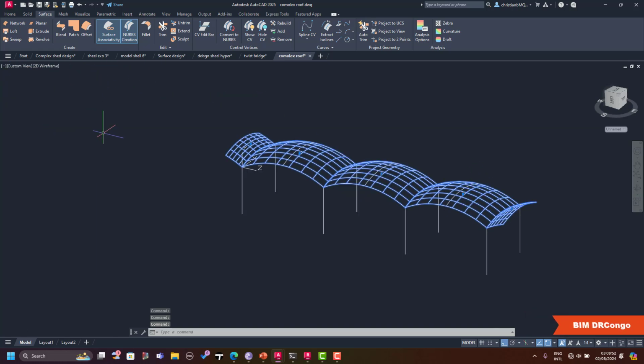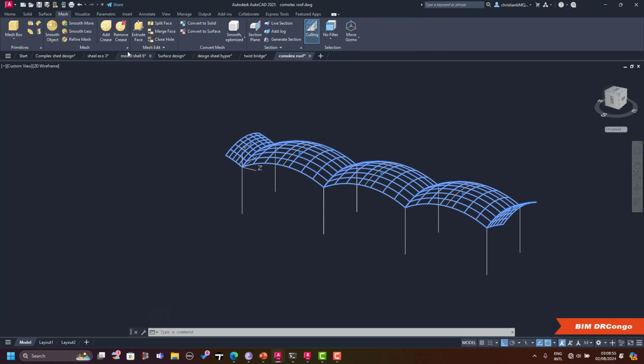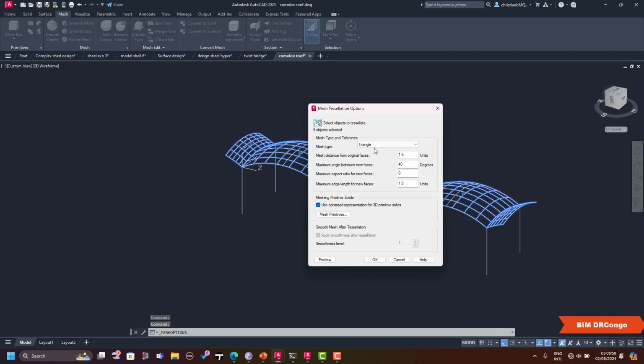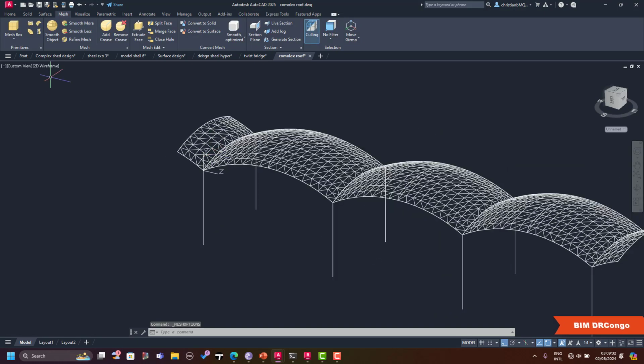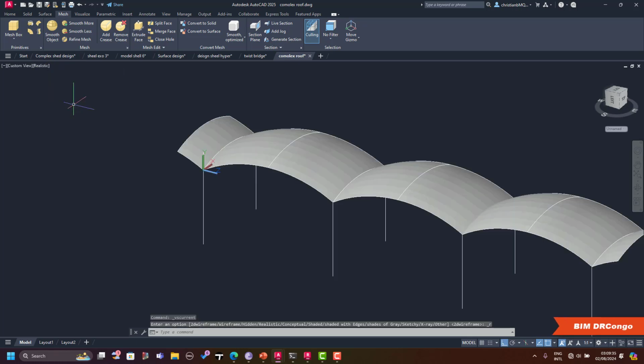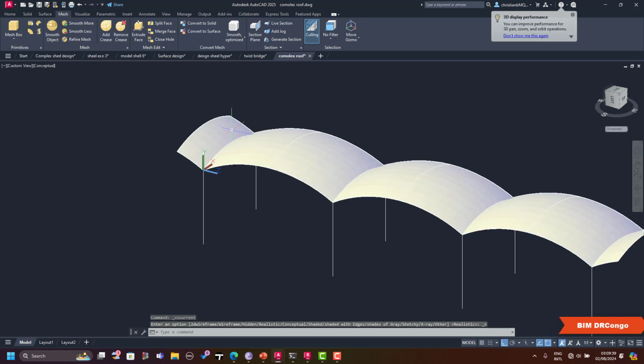After selecting all my surface, I'm going to create a mesh. So I click here and define the type of mesh. It can be mostly quads, or triangular mesh. This mesh will allow Robot to recognize my 3D AutoCAD model as a shell. So I put 1.2, and here I put 1.2. After I create my mesh, you see everything changes here. And when I put realistic, this is my mesh. Conceptual, this is my mesh.